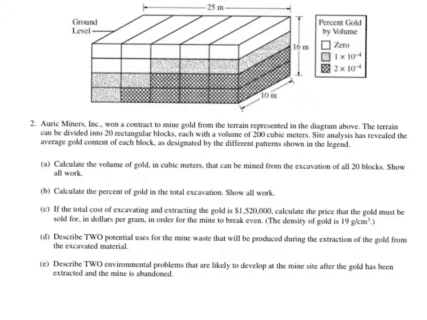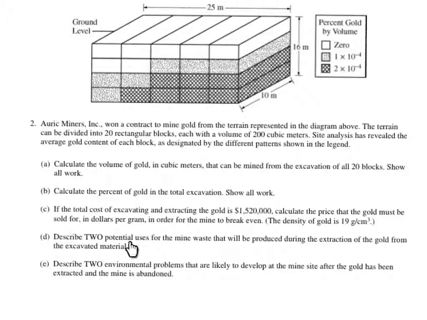Okay. So then D and E, I think most people did pretty well on. It wasn't really the math section, so I'm not going to spend a lot of time on that. But D, describe two potential uses for mining waste. So you could say you could use it for construction, landfills, for new construction areas, to build dams, something like that. But you can't really say that it'd be used for topsoil, because most of this stuff is going to be all mixed together. It's going to be called tailings. It's just topsoil and all this excess dirt mixed together. So it's not really useful for topsoil, but you could use it for something else.